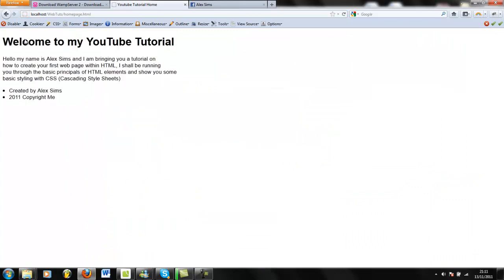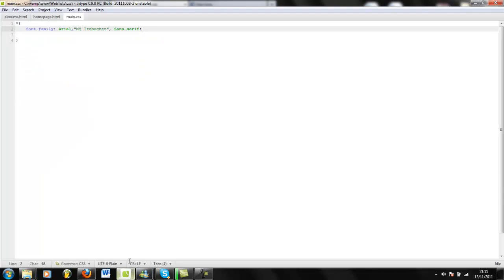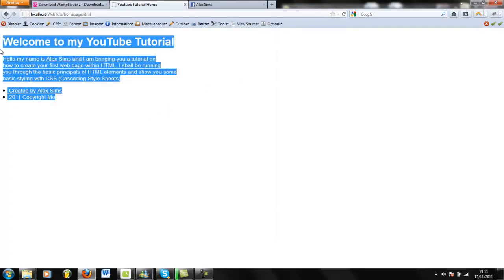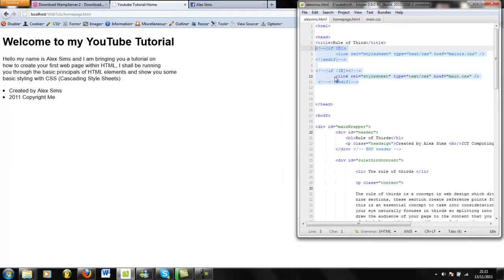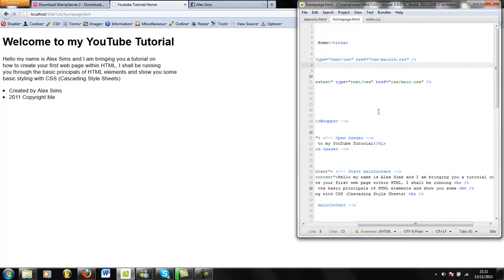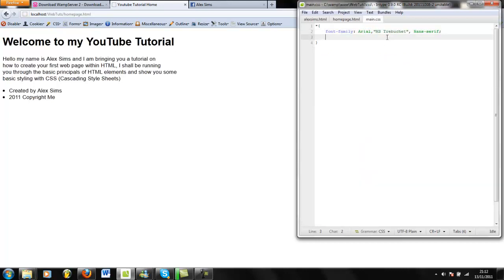As you can see, there's a massive change from just your basic. I'm sure you guys all know the difference. But if you've linked your sheets right, you'll have this on your screen now. Basically, check your link when you're going through. Make sure you've definitely specified that it's going to be included, because if you've got your test server set up properly, it will always point to the root folder, which is your localhost, and then it's going to look inside the index you've chosen in your index.php, and in this case it's webtuts, and then inside there it will look for the next folder, which is CSS, and the forward slash tells it to look for main.css inside of the CSS folder. That's how you check if you're linked up properly.